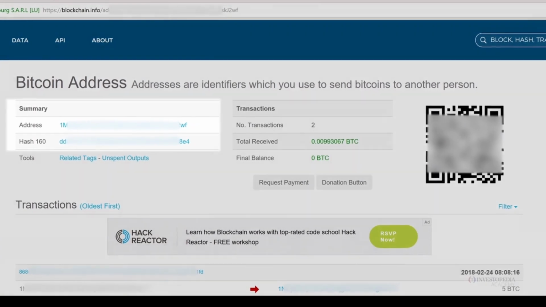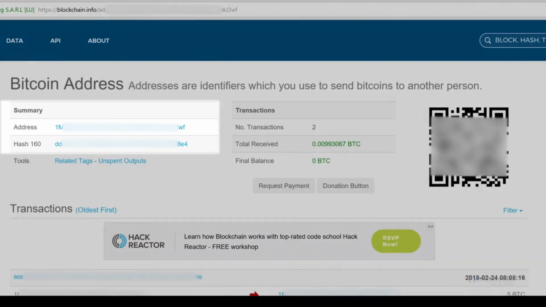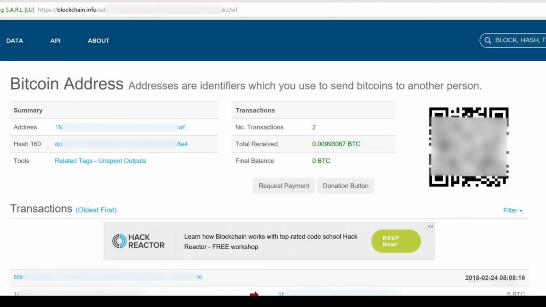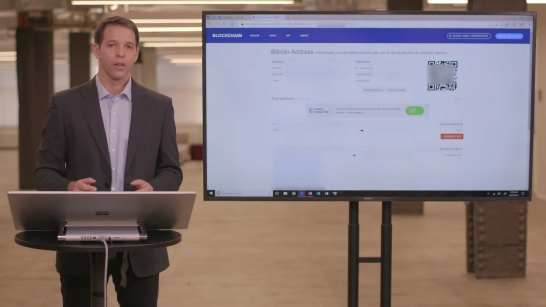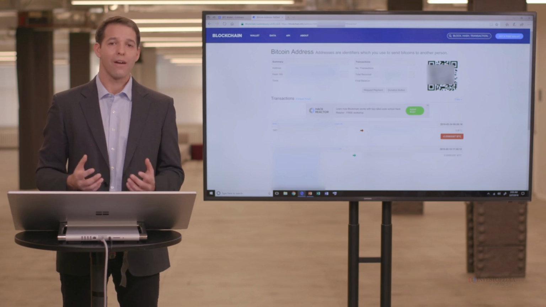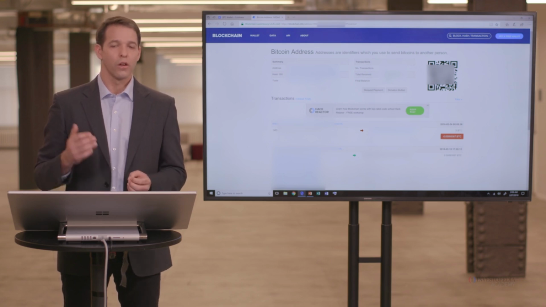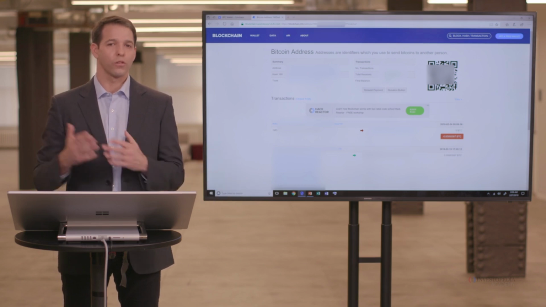And you'll see here that here's the address, and here's the hash symbol. This basically notifies where this sits on the blockchain, along with other transactions. It's got 2 transactions so far in this wallet, and it's received 0.009 BTC, which is equivalent to about $100. So you'll notice that there's a history of every transaction that's happened in the Bitcoin blockchain. And if you have that specific public address, you can go see how many coins were sent to it or how many coins were sent out of it.